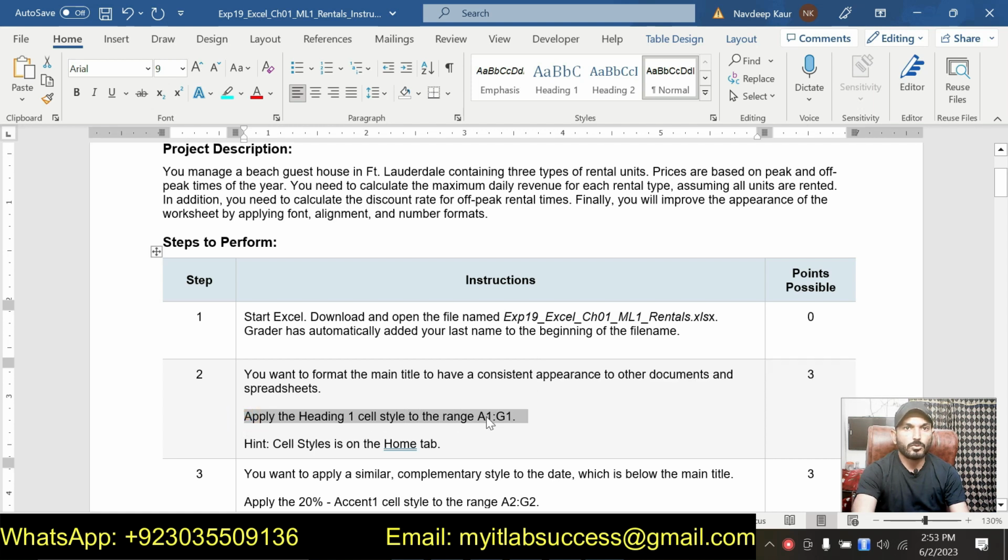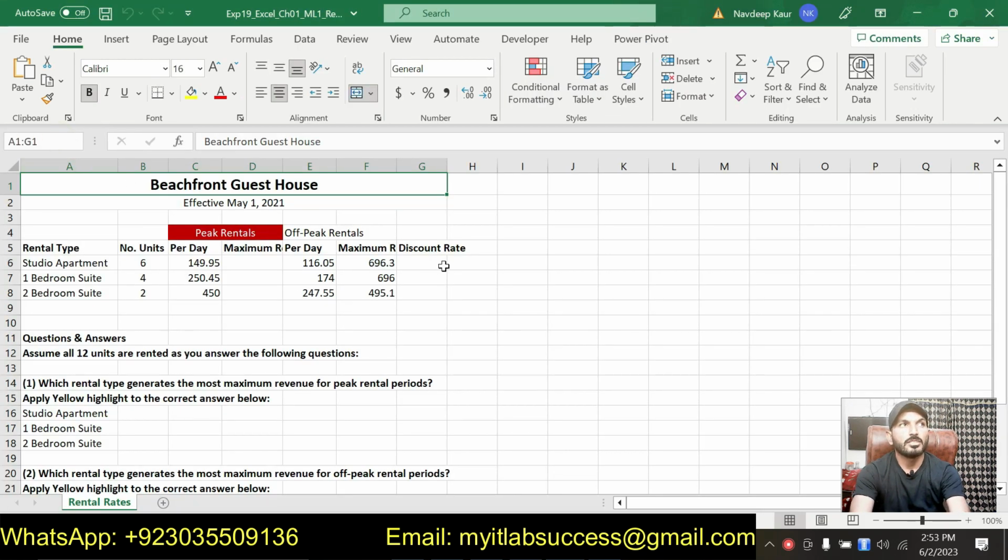So this is step number 2. Apply heading 1 cell style to the range A1 up to G1. We will first select this range and apply heading 1 cell style to it. I will simply copy this range and select it in the sheet, and this range has been selected.